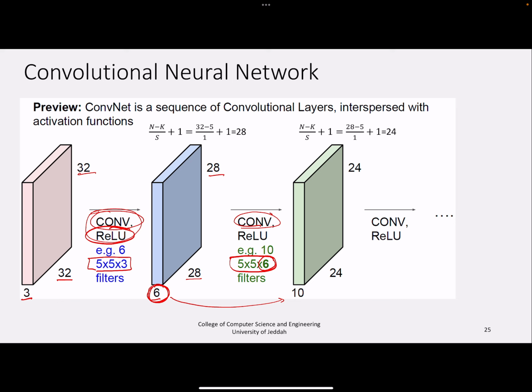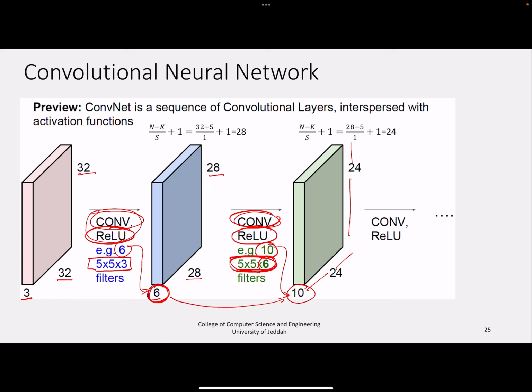So we perform convolution with a 5 by 5 by 6 filter, and we've got, let's say, 10 of them, followed by the ReLU function as the activation function. The output from that will be an image of size 24 by 24 by 10, because we're using 10 filters over here.